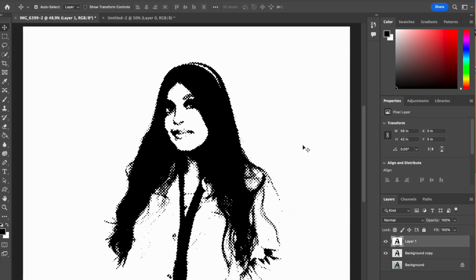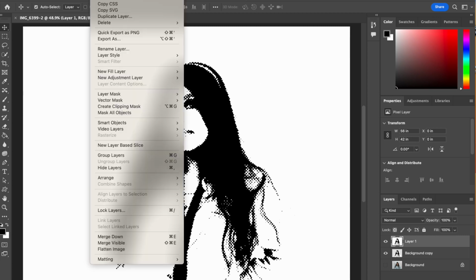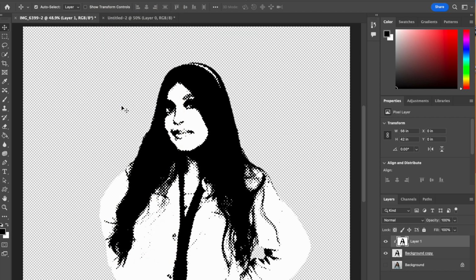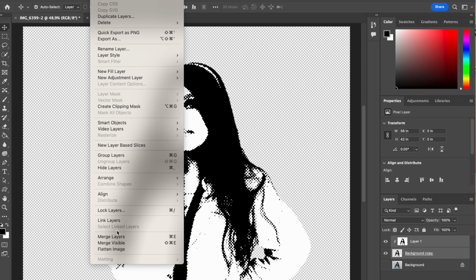Alright, now what I'm going to do is I will be creating a clipping mask. So you've done this in the past, Layer, Create Clipping Mask. Because the image underneath is cut out, now the image on top is cut out. Now we're going to merge these top 2 layers together. The shortcut to do that is to hold down Shift or Command, select both layers, and then Command E is the shortcut. The long way is Layer, Merge Layers.